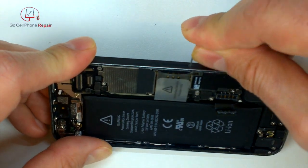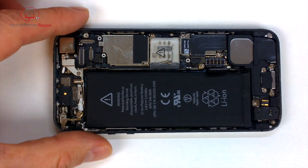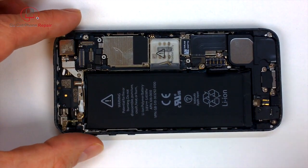You do want to take the SIM card out because it runs through the housing into the logic board, which we're going to remove, along with everything else inside the phone.